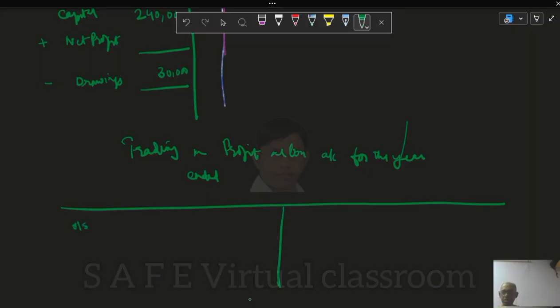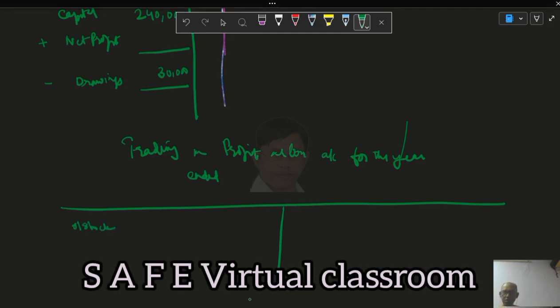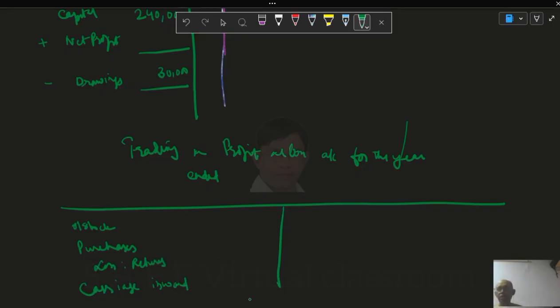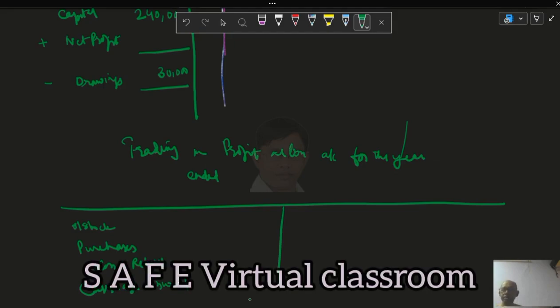So opening stock. What is the value of the opening stock? Then purchases less returns. First, the opening stock, which is there in the trial balance. You haven't put stock, no? So we have to write it. I am not writing because you are getting late. But we have to write stock first. You have to write the value. What is the opening stock value?